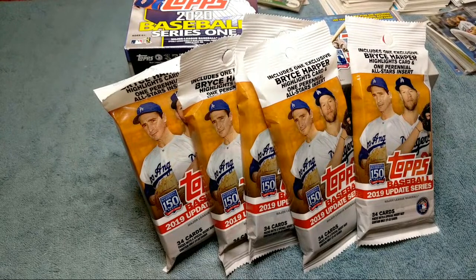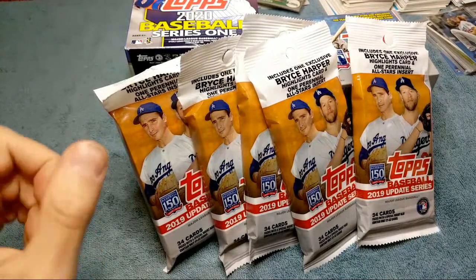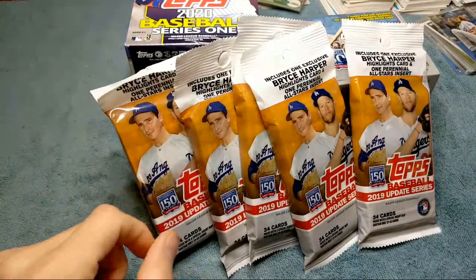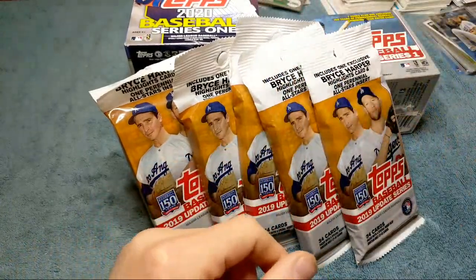Today we're going to be opening some baseball. I know we normally do basketball on the channel, but I've had these baseball cards here for a couple weeks now. I actually picked these up last week. I do believe it was last week. I found some 2019 Update. So pretty good product.